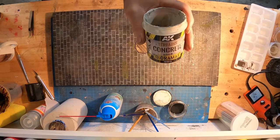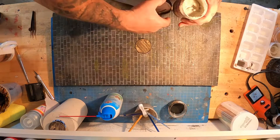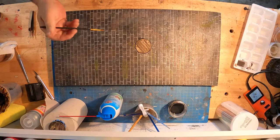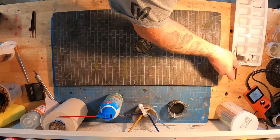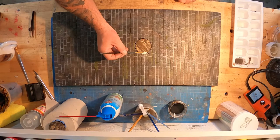Another great product here — AK Terrains Concrete. The reason I want to use this is because cutting the hole for the manhole cover leaves a little bit of a seam between the brick and where it meets up with the actual sleeve of the manhole cover. So we're going to pack this down in there with a little bit of water, watered down, put it down inside and fill that seam so it looks like brick, mortar, or concrete.